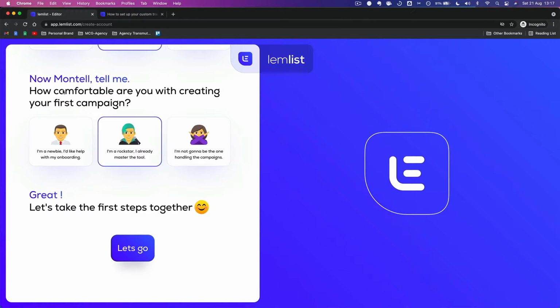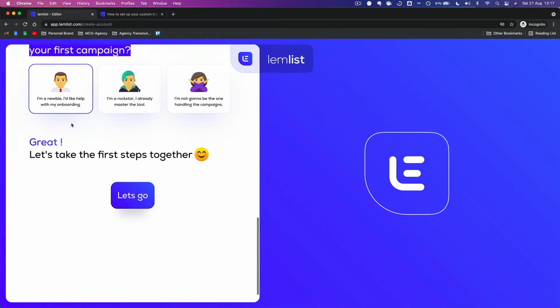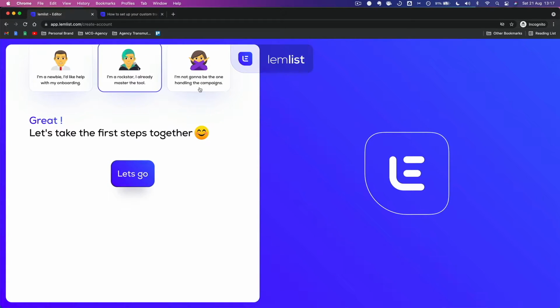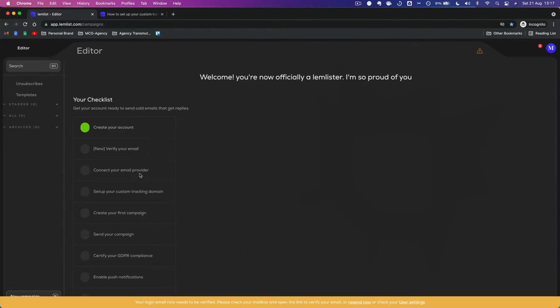So guys, as you can see, if you're a complete newbie, you can actually click on this and it will help you with your onboarding. I'm just going to click on this because I'm going to show you this anyway. And obviously if you're not handling campaigns, you can do that. I don't recommend doing that though. I recommend clicking one of these two. I've never really clicked on this one, to be honest with you. I'm just going to click this one though. But again, if you're completely new, you can click on this and it will take you to some onboarding tutorials and training, but you don't need to do that.